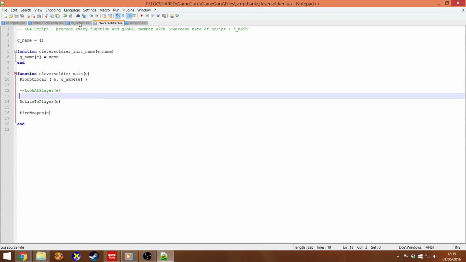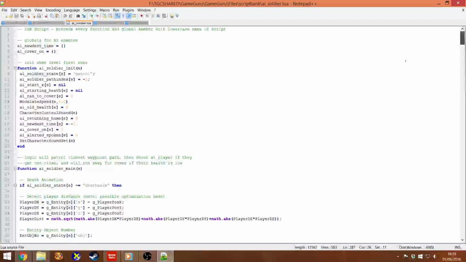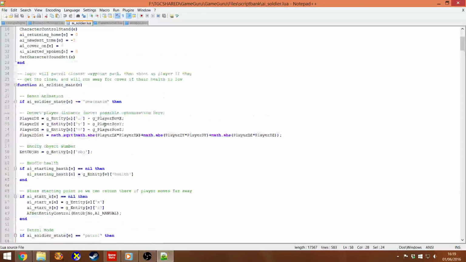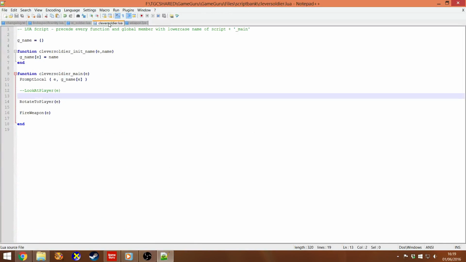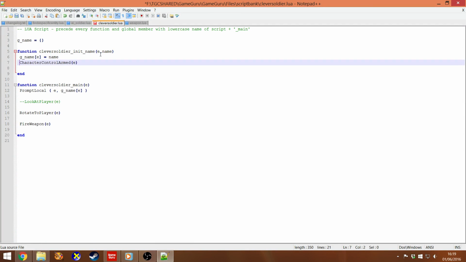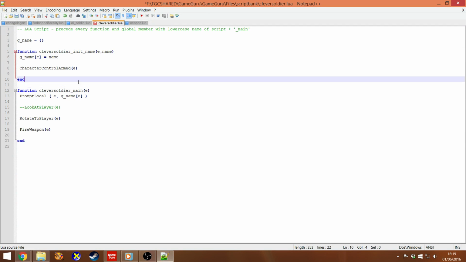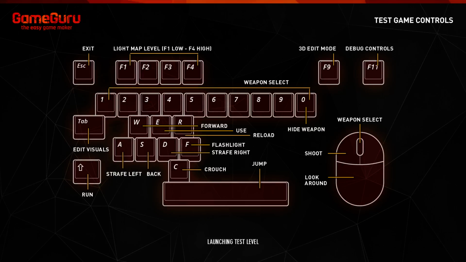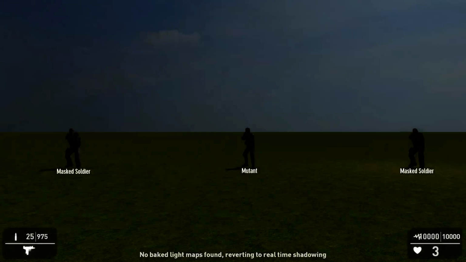So there's something else we can do, which again borrows from the soldier script, to set them a little bit more aggressive. We've got character control stand, so they'll be standing, but we want them armed. We want them armed to their teeth. So we do character control armed. Now you could set that in the init. Well, let's try it in the init first, which is there. So set them up as armed, and thereafter in the main loop, they'll just have guns raised, shooting at you. Not running around, just guns raised, shooting at you.